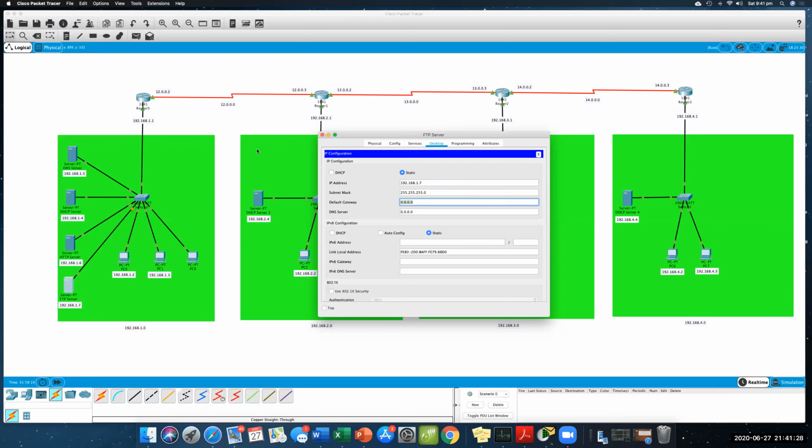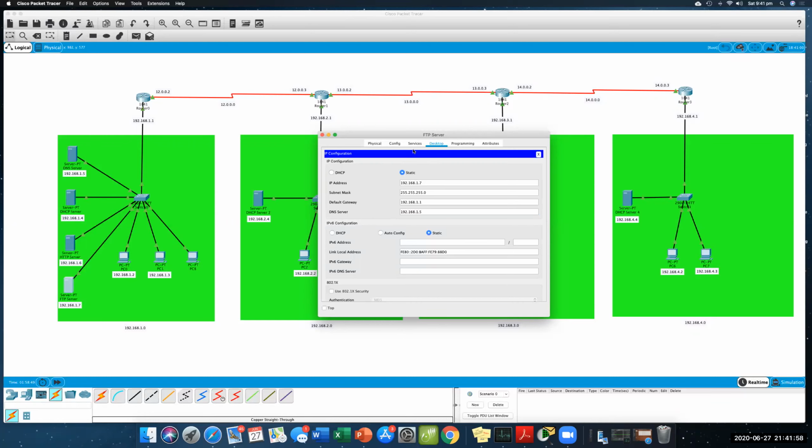The default gateway will be this one, which is 192.168.1.1. And the DNS server address will be 192.168.1.5, as you can see here. Now we have assigned IP address to FTP server.